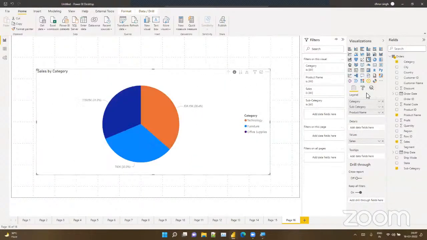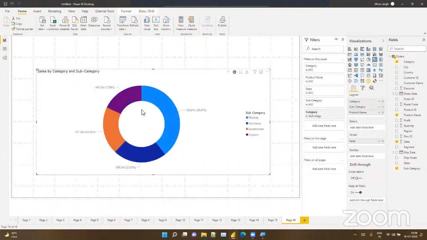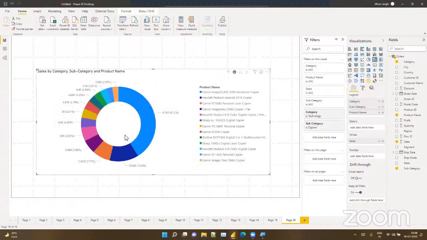You can come up. The donut chart also supports hierarchy. So if you want, you can select technology. Inside technology, you can select copiers. Inside copiers, you can see all the sales that are available. Okay, that is how you can show sales over here. So this is your particular donut chart. We saw the pie chart and donut chart, right? We saw drill down in the bar chart, line chart, and our tree map.